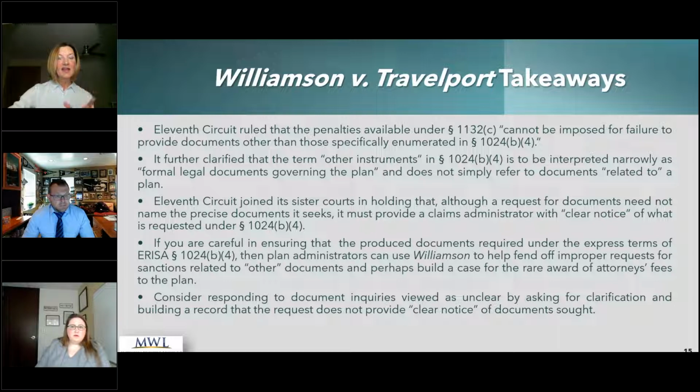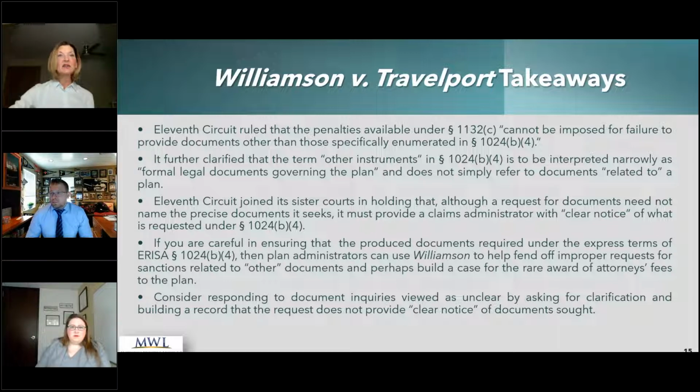You're trying to resolve this case, and the ASA will generally say that there's a certain account that has been opened from which claims will be paid, and the plan has a responsibility to fund that account. It just neatly describes exactly how the plan is funded. So yes, very helpful document. But the 11th Circuit again confirmed that other instrument means formal legal documents governing the plan under which the plan is established or operated. So they're formal legal documents. You may get a laundry list of requests that are well outside the scope. You don't need to respond to those, but we'll get to that a little bit later in the best practices.